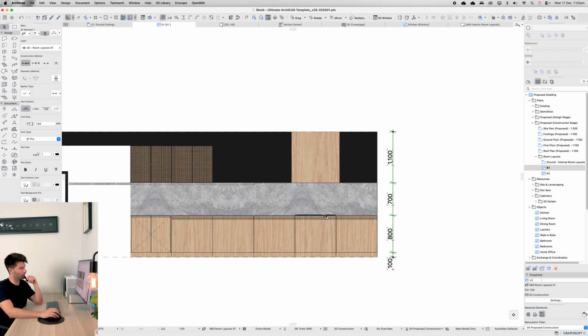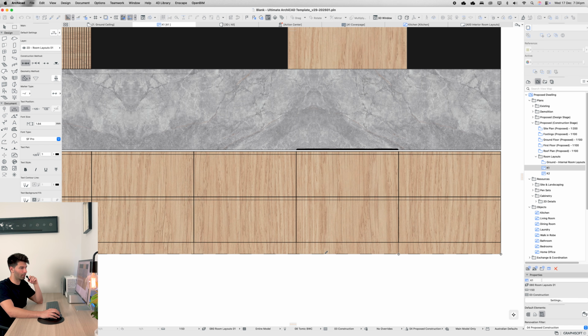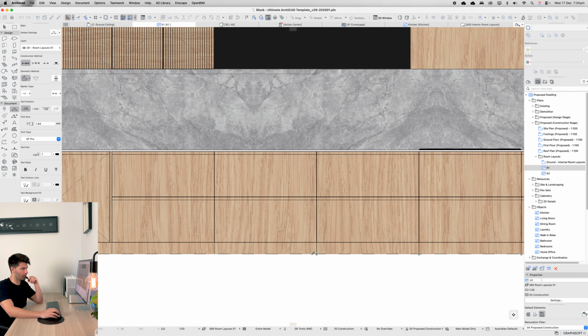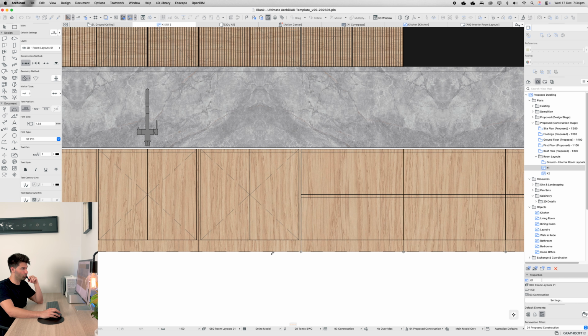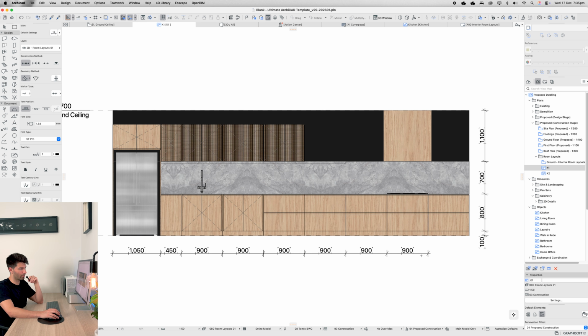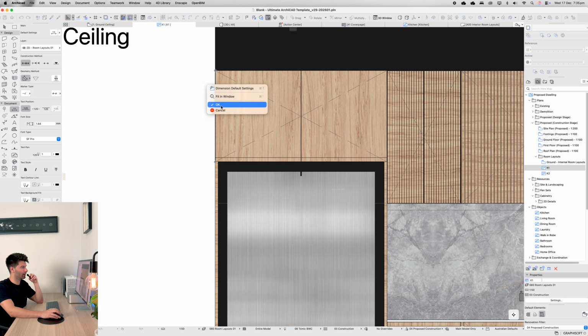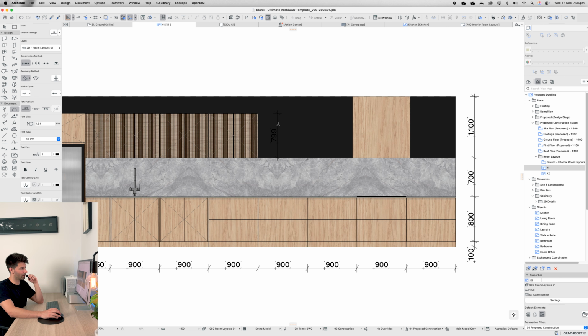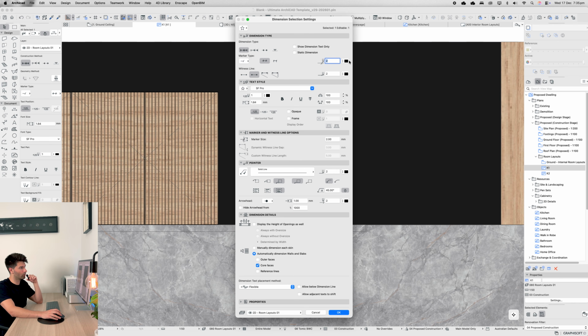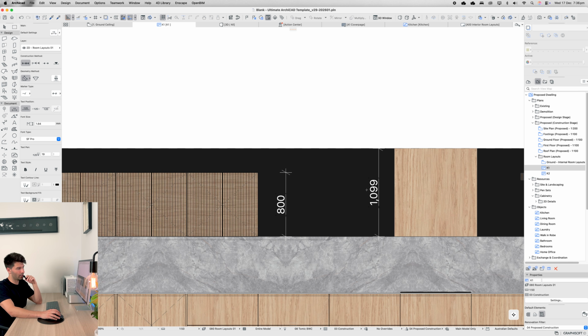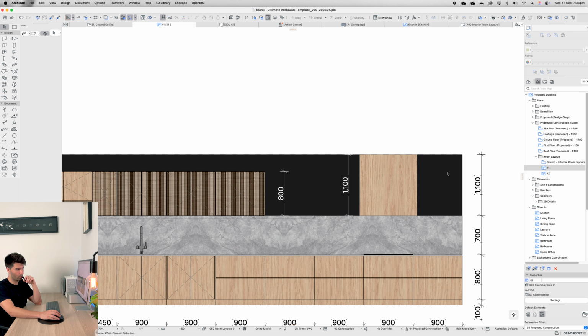After that, depending on how detailed your cabinetry layouts are and how accurate they are, we can start dimensioning the individual cupboard sections. So on the bottom, we can then have each one of these is 900, the last container is 450, our fridge space is 1050 wide. Similarly, we need to dimension our overhead cupboards, our clearance height for the fridge, our overhead cupboards themselves. Now, because this is sitting on a black one, we're just simply going to change all these lines to white so that we know that is 800. And then of course we can dimension our range hood height, which is the same as this if we needed to. Otherwise, we just go ahead and delete it.